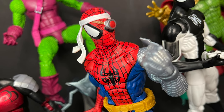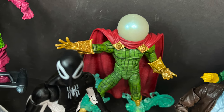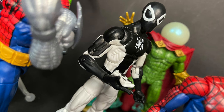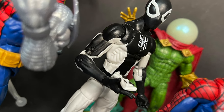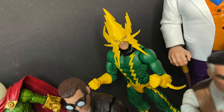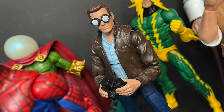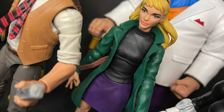But I'm curious to know your thoughts on this Spider-Man the Animated Series inspired wave. Do you have any of them? Do you need to get some of them? And what are your thoughts on maybe a new wave coming out? Which figures, which characters would you like to see? We know that we're getting Webman, right? Maybe there'll be more on the way. We'll see what happens.